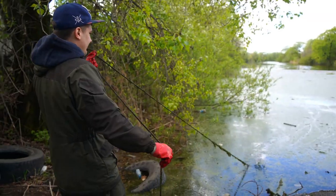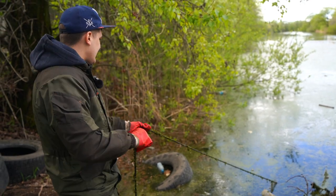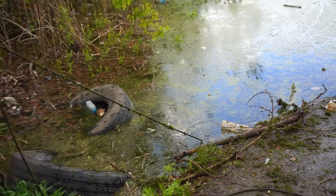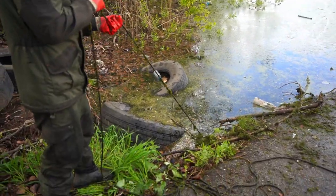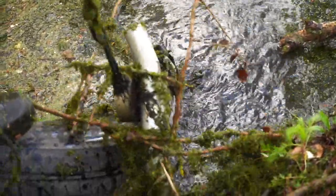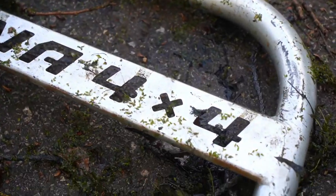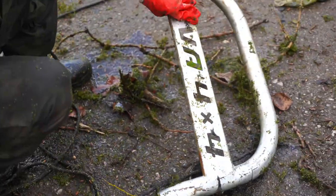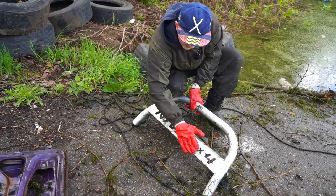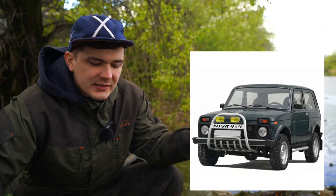Again, I can feel something. Let's see what that is. It was a pretty big thing and it's still there — I can feel it. It's a tube — no, it's a part of a vehicle. Oh my gosh, look — 4x4! It means it's an off-road car. We also got a cable on the magnet. It says Niva — Niva is another Russian car made from Lada. Niva looks like this — it's also a typical car but it's off-road because it has 4x4.